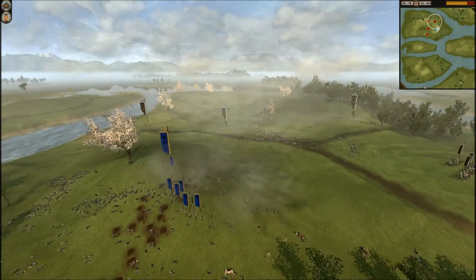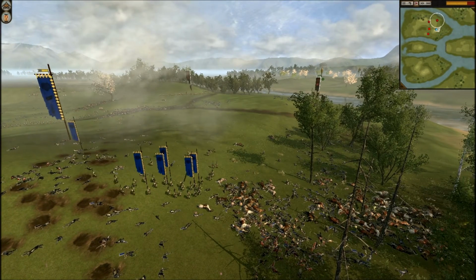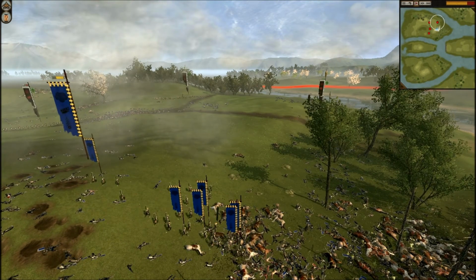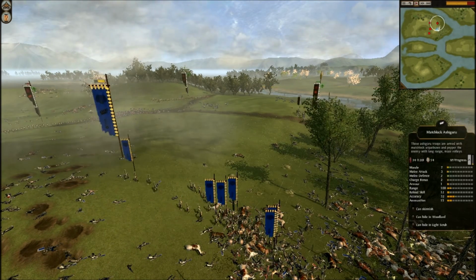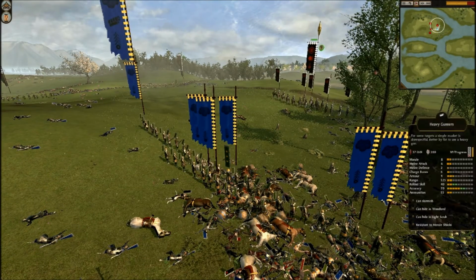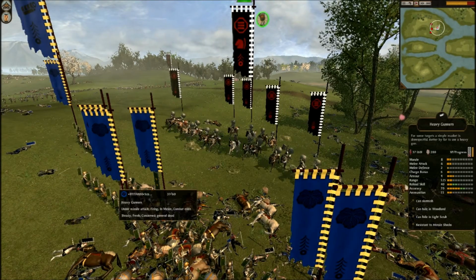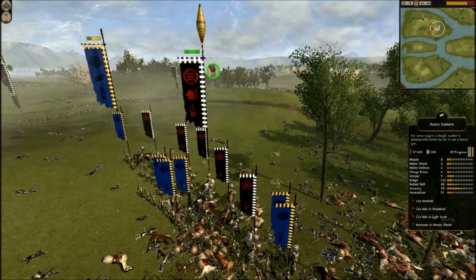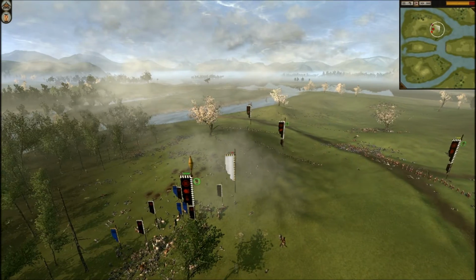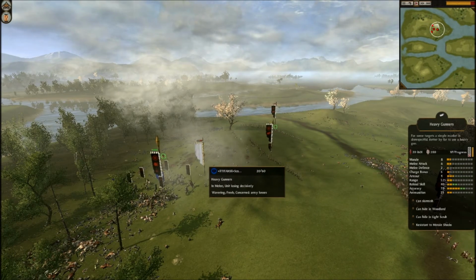And one thing that would have been suicide for me is if I would have pulled back and tried to pull him out even farther, because again he beats me in range, and morale would be destroyed. So I charge with my cavalry, and he takes the charge casualties, and so that's the game.